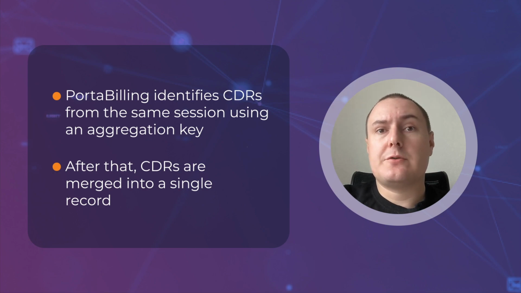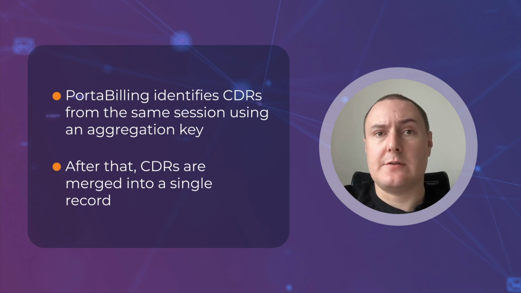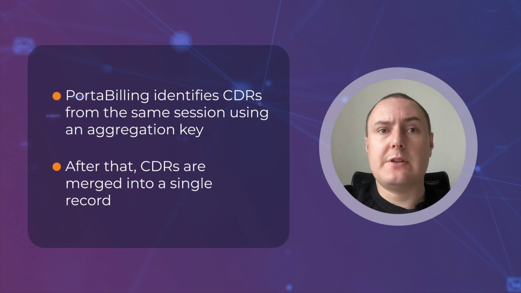Or you may wish to aggregate multiple records for the same service, for example, charges for DID usage from some third party, into a single record and subtract a single charge from a customer's balance. So, to help differentiate CDRs that apply to the same session from others, CDRs from the same session will have the same identification parameter, the so-called aggregation key. Using this key, PortaBilling identifies CDRs from the same session and merges them into a single record.